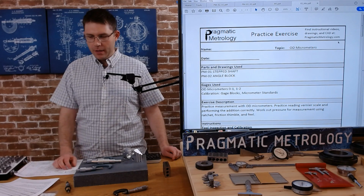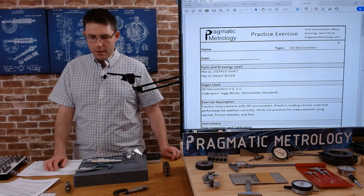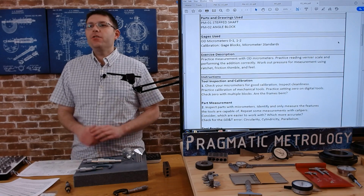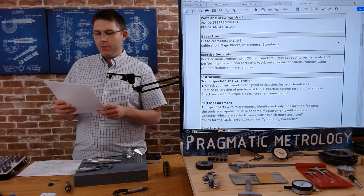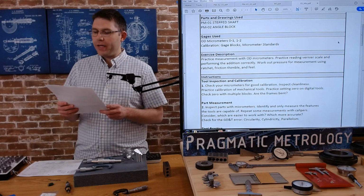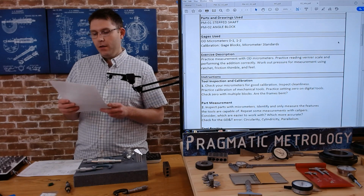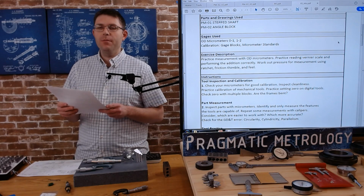Let's jump into the practice exercise with the OD micrometers. Let's read through the exercise description. So I'm going to read it here off my sheet. Practice measurement with OD micrometers. Practice reading the Vernier scale and performing the addition correctly. Work out pressure for measurement using the ratchet, a friction thimble, and feel.